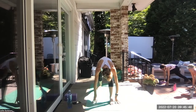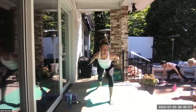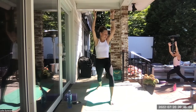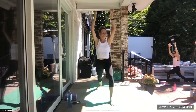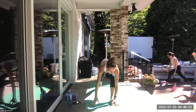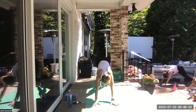Squeeze the inner thighs together, look down — left hand comes down. Keep the left foot where it is, turn your back foot on a strong angle without your left hip popping out. Take the right side of your body a little more forward, reach your arms back and hover. Press heavy through your legs and then root to rise — warrior one. Steer the right side of your body forward — right ribs forward, back foot presses firm. Feel the stretch in the calf, maybe look up a little. Hands come down to frame your front foot, move through a vinyasa — plank to low push-up, upward facing — hips up and back, downward facing.